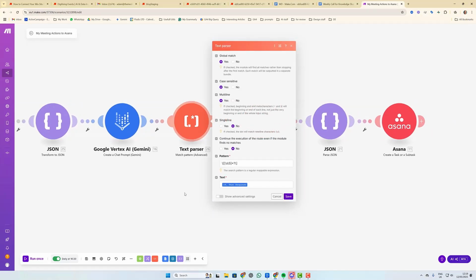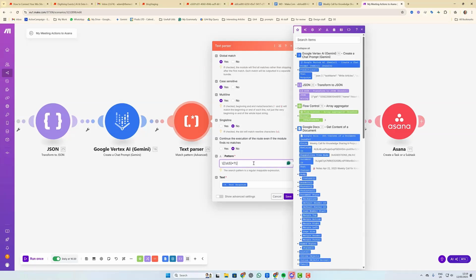And the reason why we pass this output is, as many of you know, you can shout at a GPT as much as you like and say, hey, just give me the array, or just give me the JSON object. Don't put JSON in front of it. Don't give me your reasoning. All that nonsense.